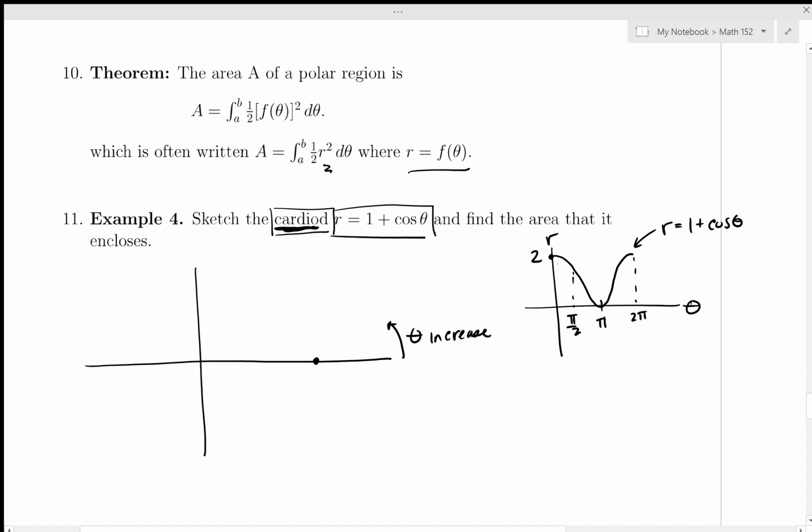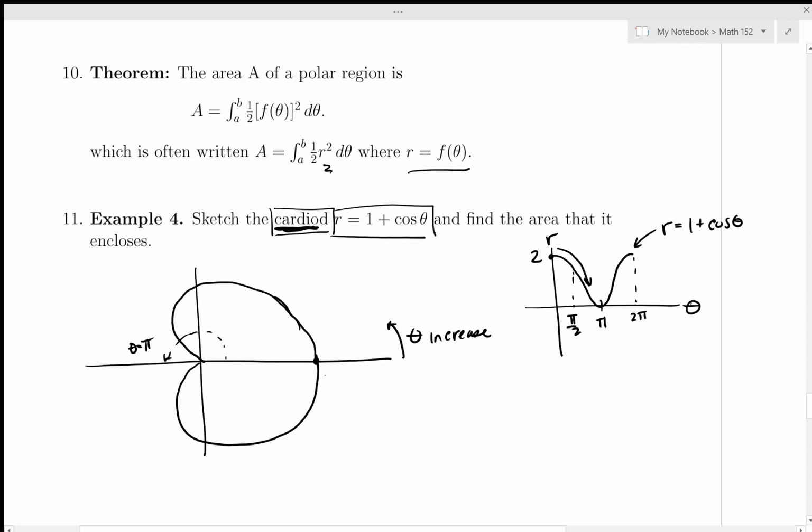So it's basically the radius is decreasing down to 0 as I sweep around like this, and I get to pi. Theta is pi right here. I mean, I've gone around like this, and here theta is pi. Right, and then I see what happens as theta goes from pi to 2 pi. The radius increases from 0, and it keeps going, and it comes back up to 2. And it looks vaguely heart-shaped when I do this.